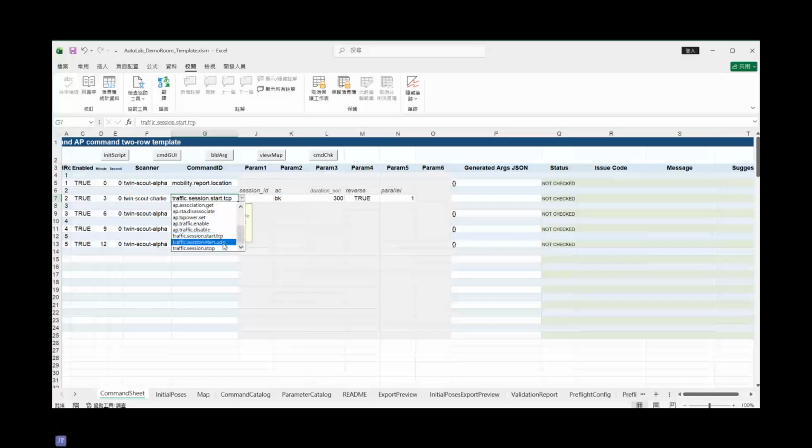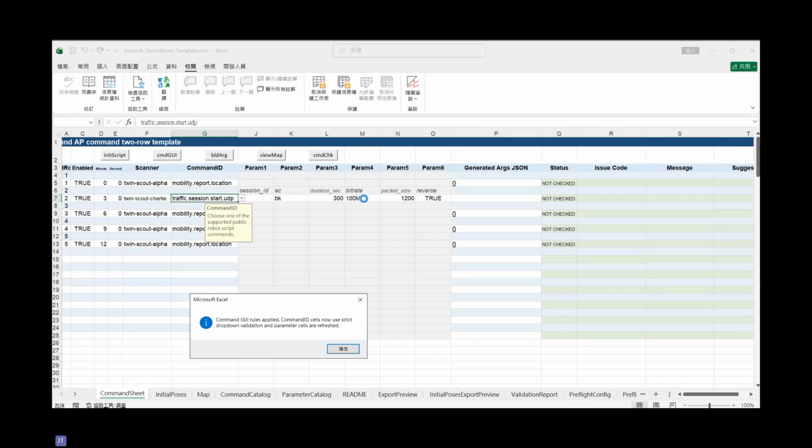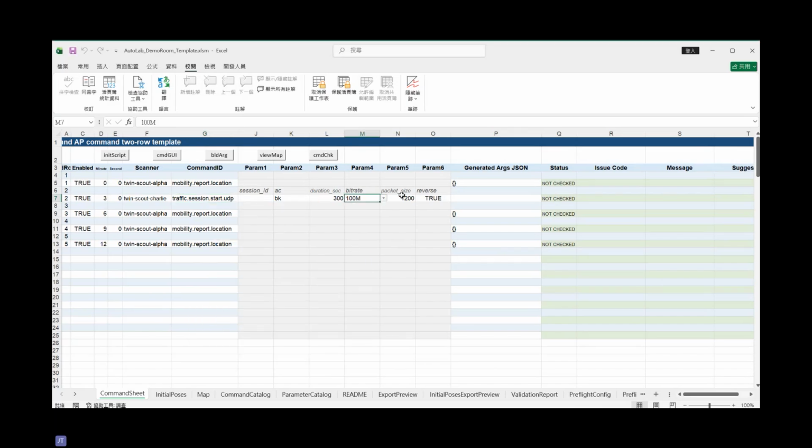Same for UDP. UDP will have more parameters to fill in. I have a detailed explanation in the package, so I'm not going to go into detail. It'll be too much. For the traffic session, there are 3 commands: start TCP, start UDP, and stop. The stop one will be rarely used, because each session has its duration.